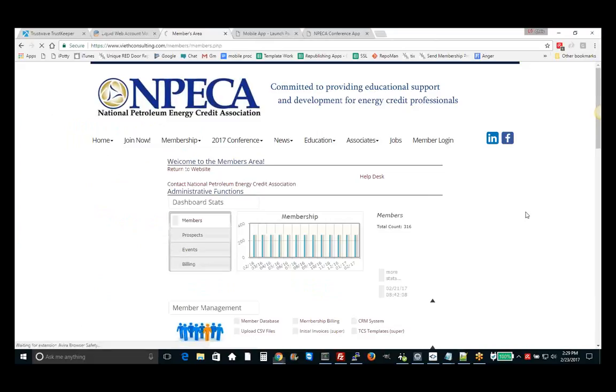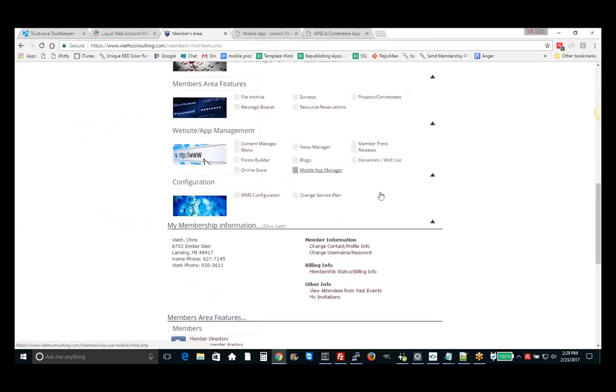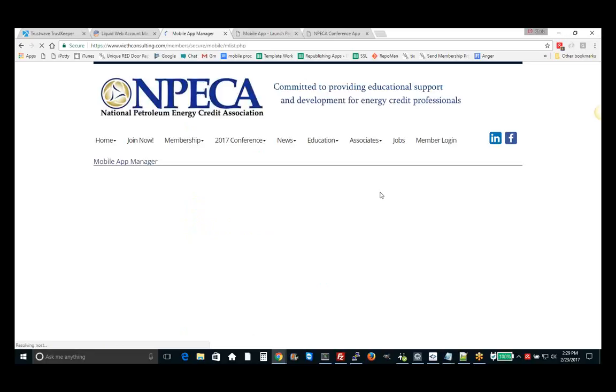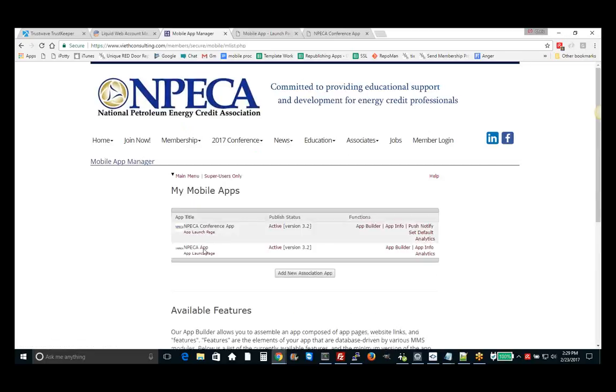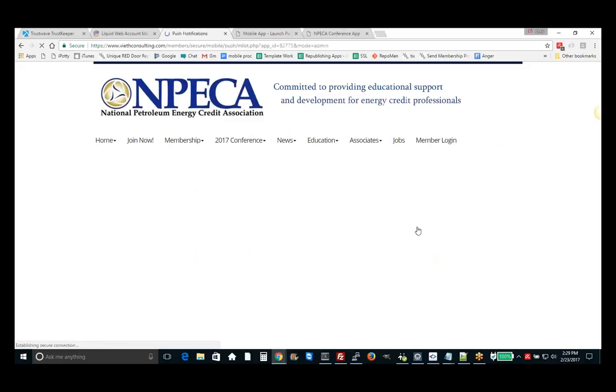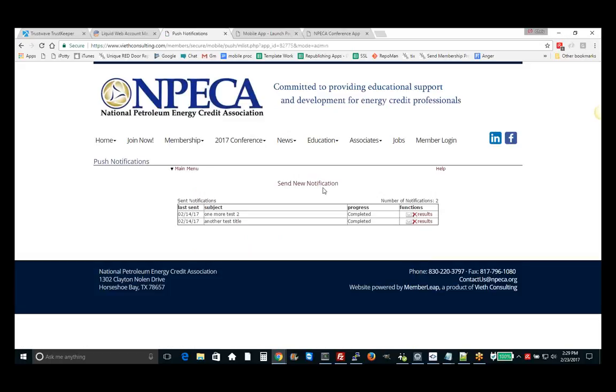This is the admin area, and under Mobile App Manager, you'll see you've got two apps: your main app and then this conference app. Right. And then there's this feature called Push Notify. You can send a notification.